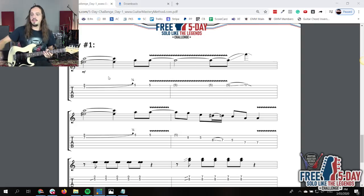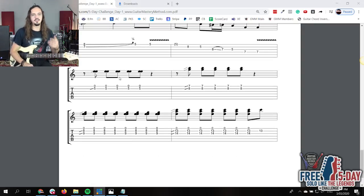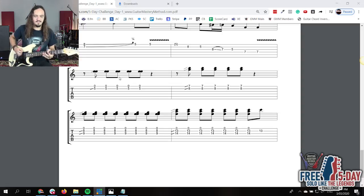All right, now at that point, we get into some double stop action. Double stops are generally when we're playing 2 strings and that kind of stuff. And so we go. Okay, just here, we're sliding our 3rd finger into the 5th fret of the B string, playing the high E string underneath it. And we're doing that 5 times. 1, 2, 3, 4, 5.